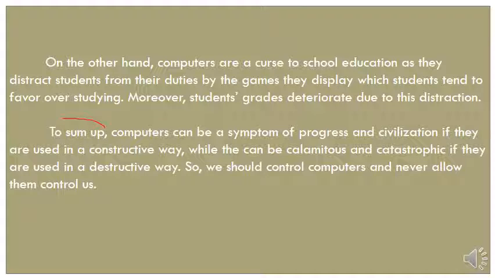I started with to sum up. This shows that you are going to end up the essay. Computers can be a symptom of progress and civilization if they are used in a constructive way, while they can be calamitous and catastrophic if they are used in a destructive way. So here I restated the thesis using different words. So we should control computers and never allow them control us. That's it. I ended my essay and that's it. Okay, this is everything. Of course, during the live sessions, I'm going to explain more and more in details about writing an essay. And of course, by practicing essays, you will master writing essays later on.